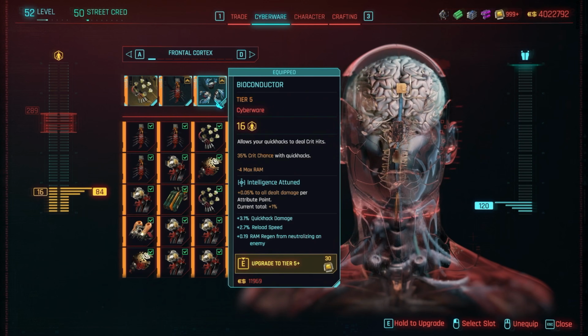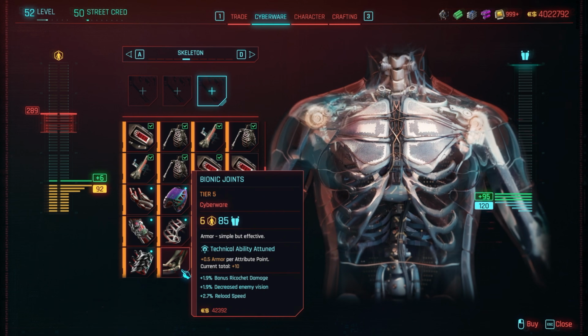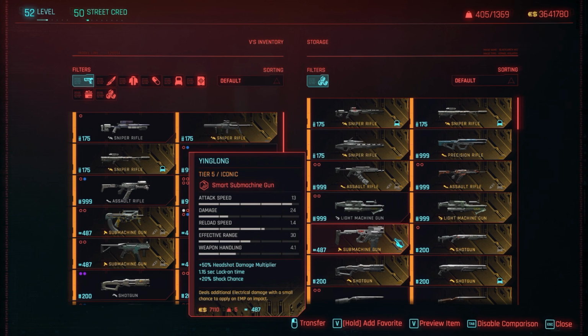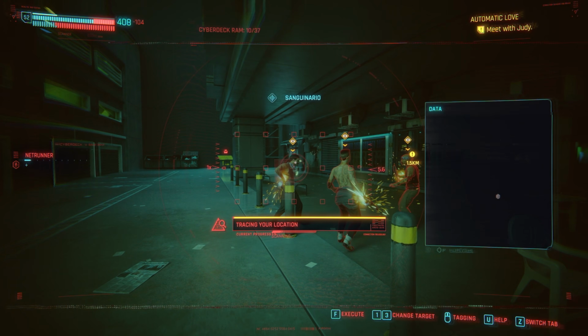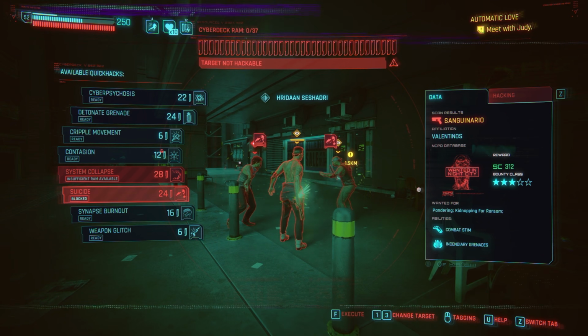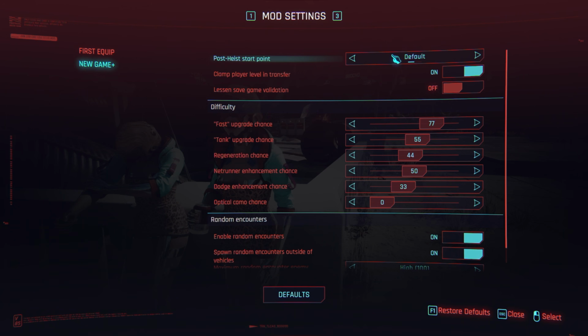Some of the weapons and items you get at end game, or if you beat the game and then played Phantom Liberty, there's a lot of gear that you just get and barely got a chance to use. It'd be nice if you could use it again, or just have an excuse to really put it to use. And that's where the New Game Plus mod comes in.